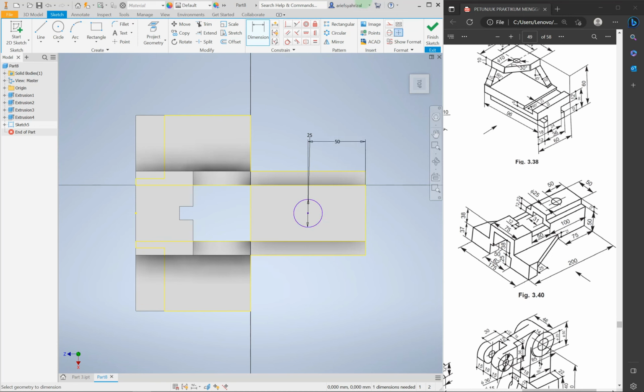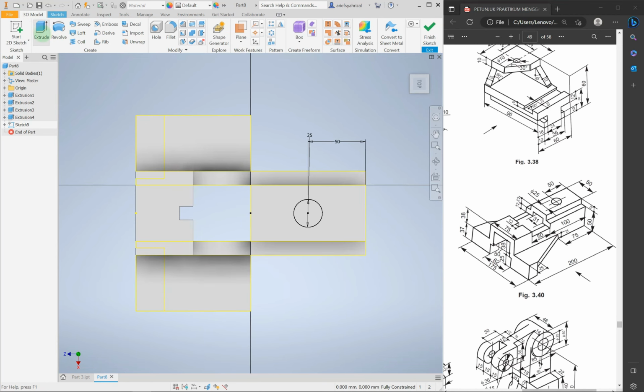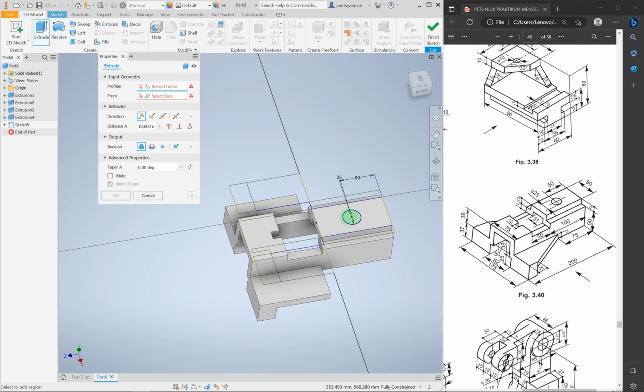Here it's supposed to be at the center, so it is constrained right now. Then we can go to project geometry and select this line. Then go to 3D model, click extrude, click this profile, and this profile and this profile right here, and flip the directions and go through all. Then click OK.